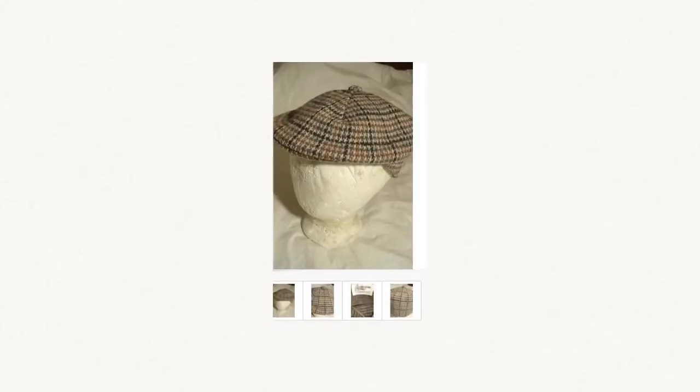Here's another hat that I probably undersold, but this is an 80s London Fog Houndstooth Newsboy. They're not too hard to find. It had a cool color scheme, and I guess that's why I liked it. Wool blend. I had it up for $29, and I accepted a best offer of $15. Shipped that to New Hampshire. So shipping ended up being like $2.60, so with fees and everything, I ended up making $9.51. Woohoo! But hey, I'll take it.